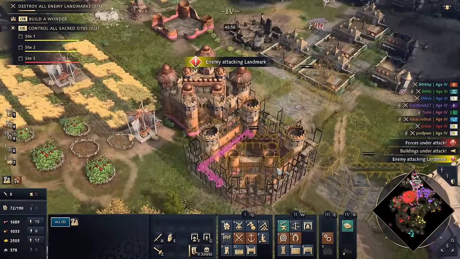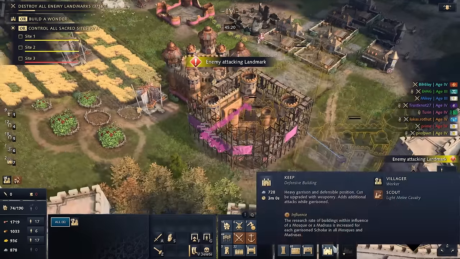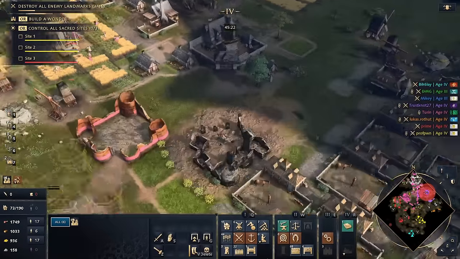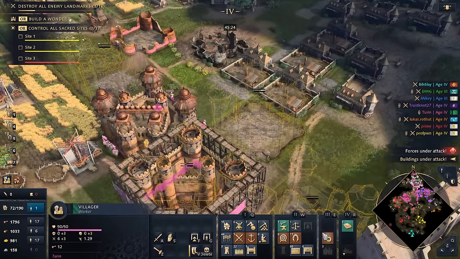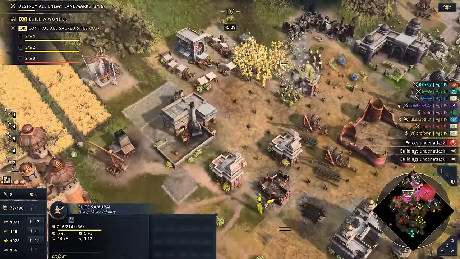We're going to have to just go Keeps, like, Keep City. Let's get this. And get a couple of you guys to do that. That'll buy us a little bit of time, and then what we do behind this is we get siege workshops, and we just spam siege behind this. It's a classic way of holding.